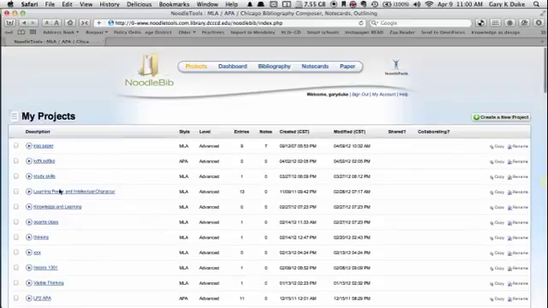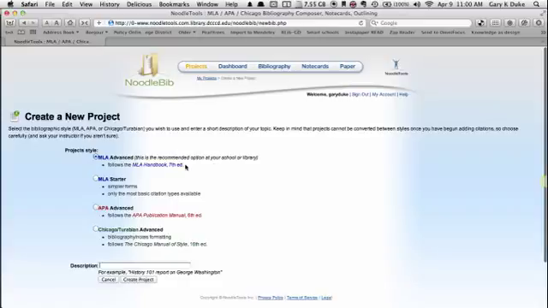If you see all the lists that you see, they are various research papers that I've done over the years. I've actually got several years worth of projects here. I do want you to notice that when you create a new project, which we're going to do for the annotated bibliography that we're doing, create new project, you're going to choose MLA Advanced. You're going to type in the name of the project here, click Create Project.